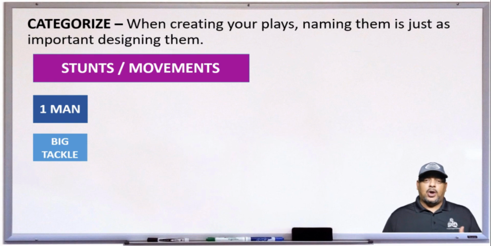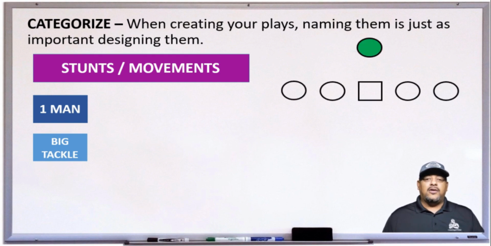All right? So our very first thing is, in our one-man movements, what we typically do from our philosophy is we actually make the name. So whatever the name of that position is called, that's going to be your key to move. So our big end, we just call big. He knows to make a gap exchange movement from the C gap into the B gap. If we call tackle, then the defensive tackle, which is a 3 technique, knows to make a gap exchange from B gap to C gap.